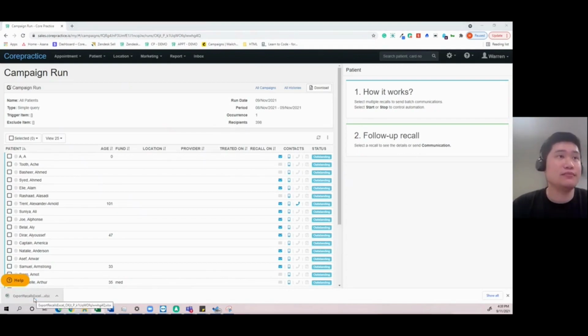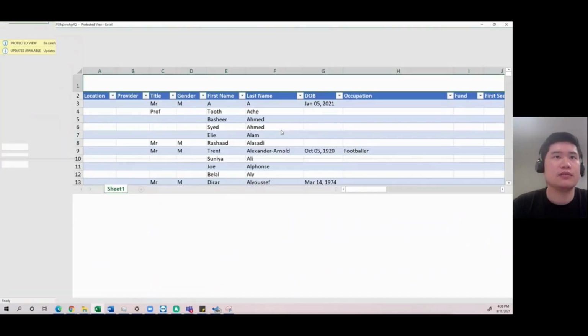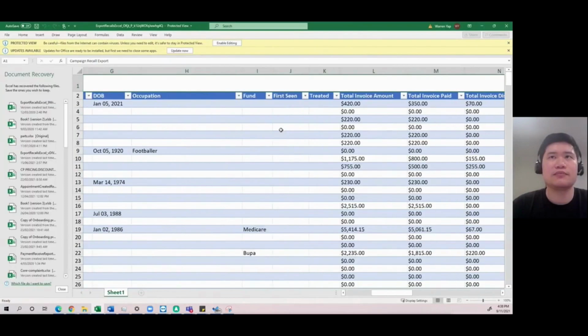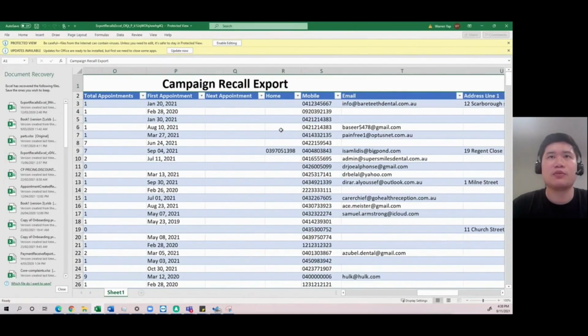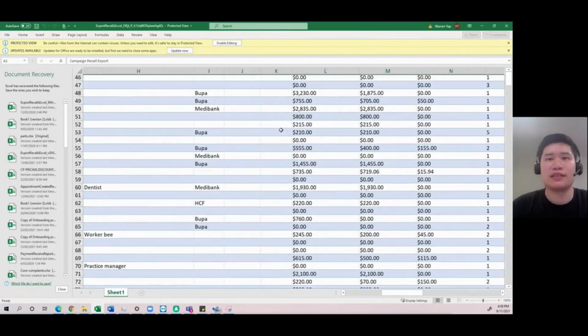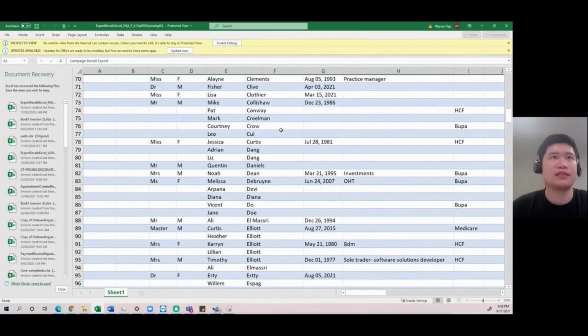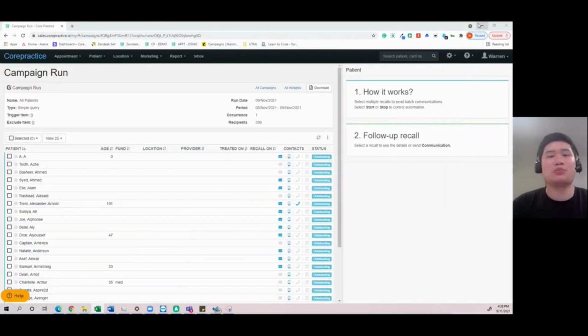I'll just wait for that to load. And then basically all you're going to do is hand this Excel sheet to your marketing company or whoever it is, and then they can start to upload that list for you. Let's try to bring it up here. And that's all your patients and all their details. You'll be able to see mobile numbers, home phone numbers, all that kind of stuff on there already for you. There's a lot of information in there, but that's how you would pull up that list for your patients.